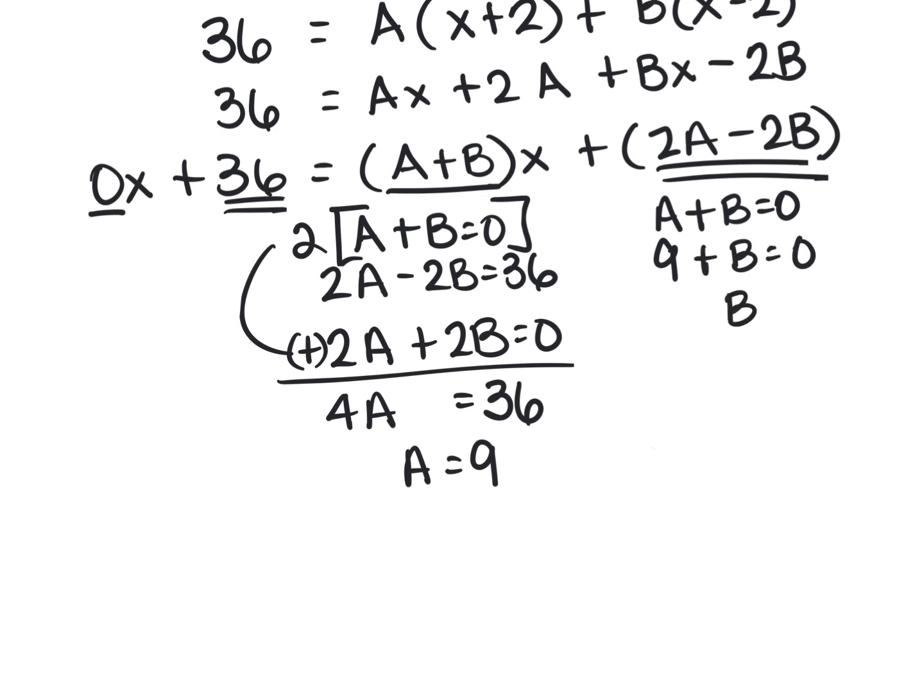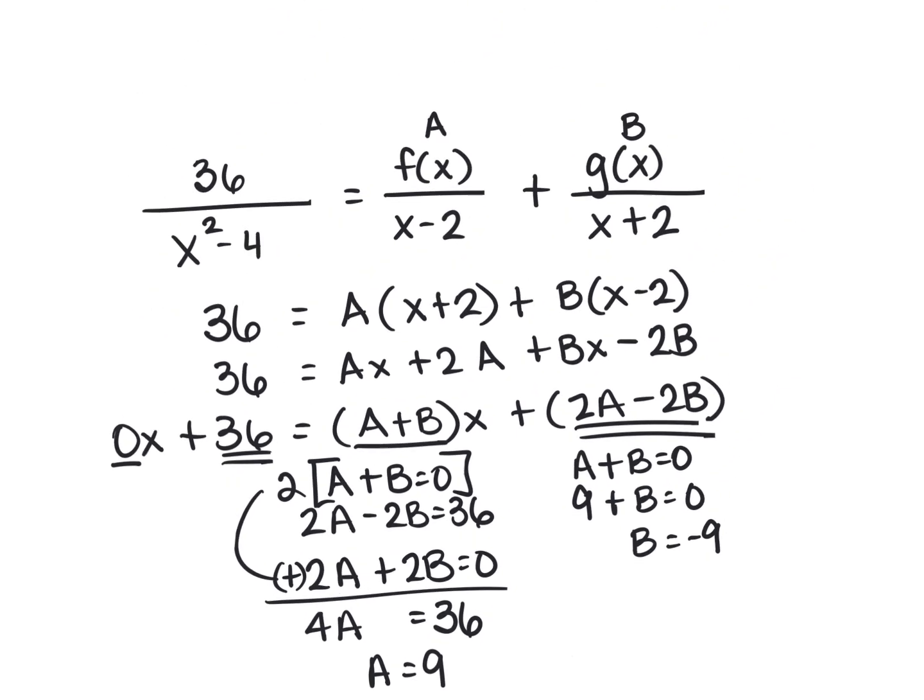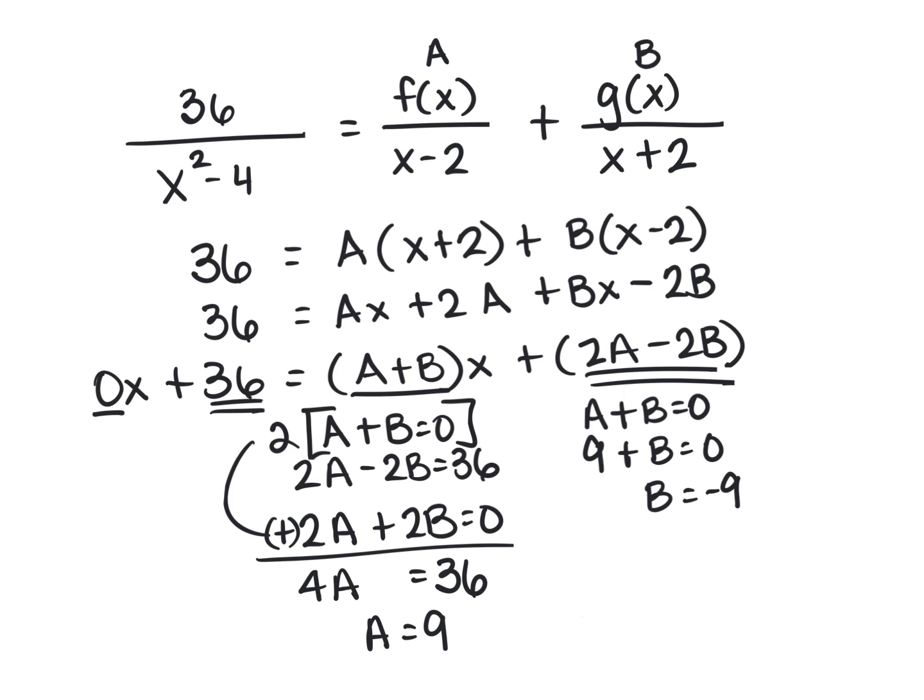Again, don't get in the habit of thinking that these are always going to work out this way, because they don't. So you'll take those two numbers back up to the top. So in this first one, our positive 9 will go here. F of x is positive 9. And then for g of x, we have a b value of negative 9.